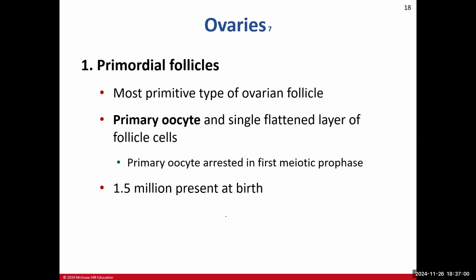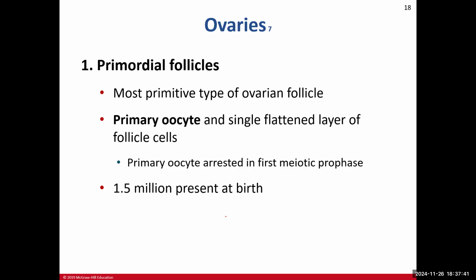So let's jump into the female reproduction, and we'll talk about some of this stuff in lab. I'm going to move through this a little bit, but I want to go over that the ovaries are considered the primary reproductive organ in the females. In the males, it was the testes. In the females, it's the ovaries. The ovaries are the organs that house the developing oocytes. We're going to go through some of the stages of the oocytes. The most basic and primitive form, where they all start off, is what we call the primordial follicles.